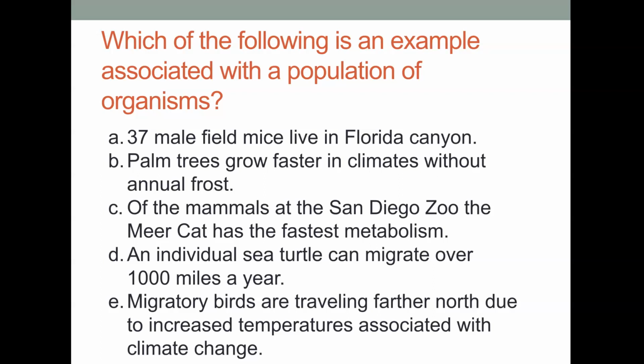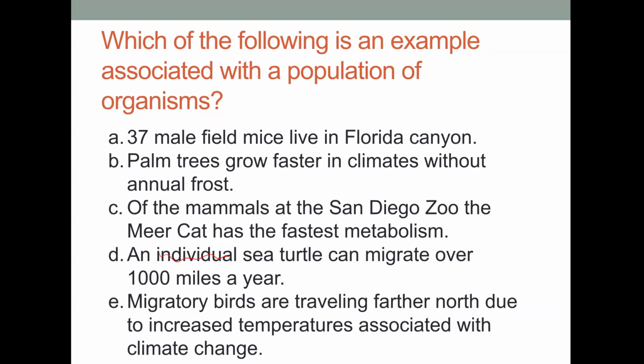what's the Magellan sea turtle, I think they're called, or there's a specific kind of sea turtle that you can actually see around here every once in a while. So we were talking about that particular group that migrates up and down the western coast of California. That answer would be true, but this answer is incorrect because it states an individual. This word right here makes it incorrect.